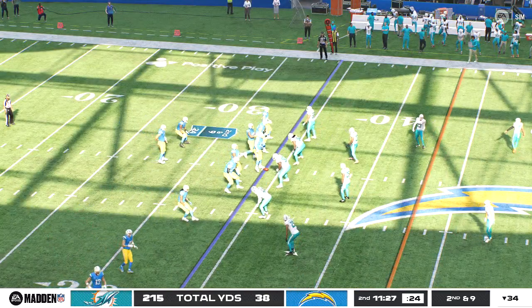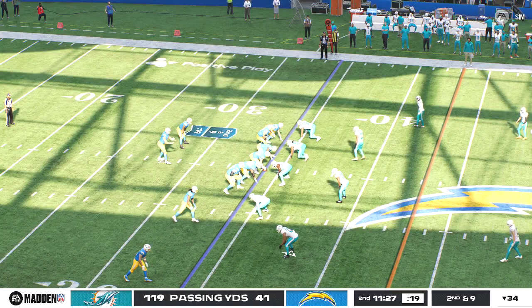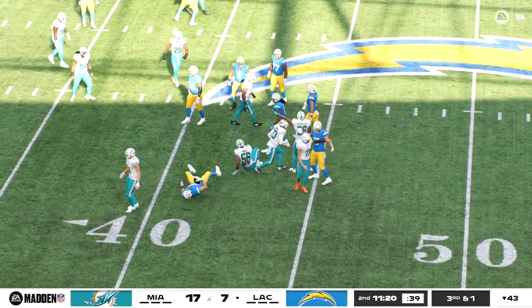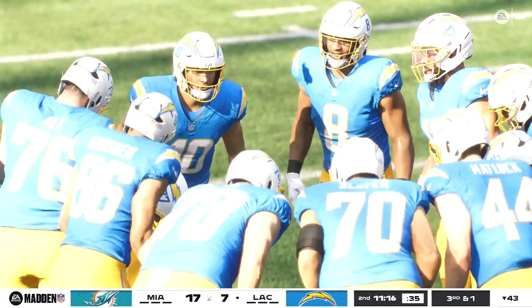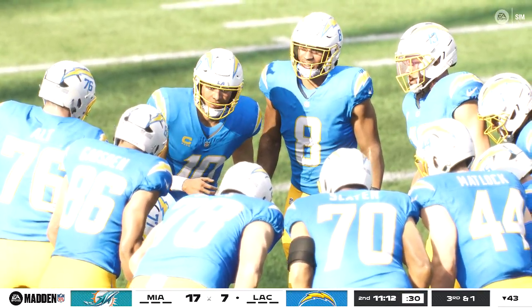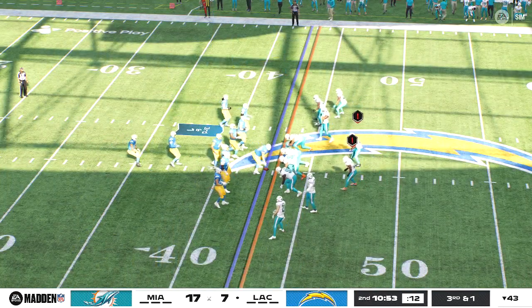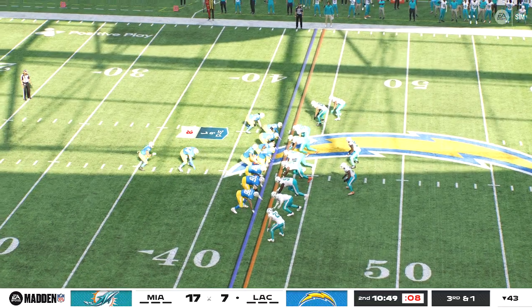From the 34-yard line, here's 2nd and 9. Herbert to throw. Little short pass here, caught by his tight end. And they'll work this close to a 1st down, maybe just a tad short. The drag route, we used to say this is day one install. Every single offense in the NFL has this sort of route, especially for the tight end position. And depending on the speed and the run after catch ability of the tight end, sometimes it can lead to some of the biggest gains.